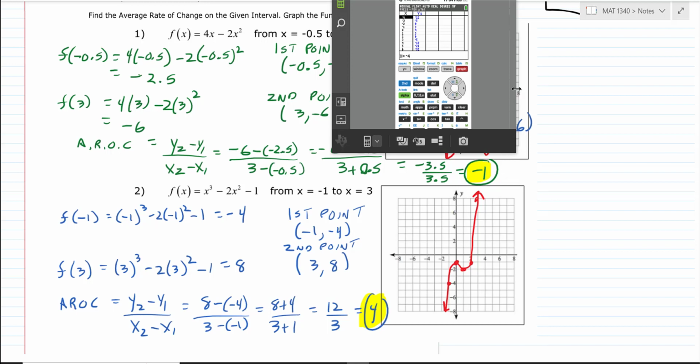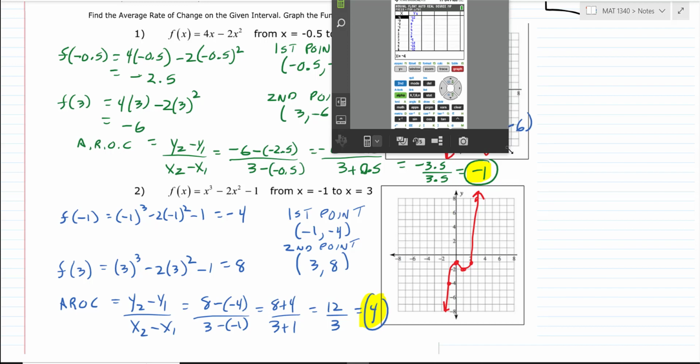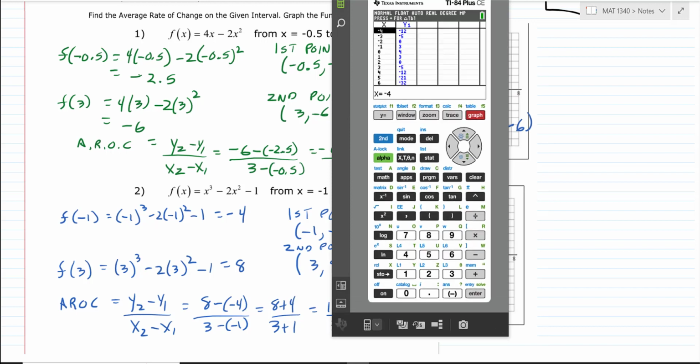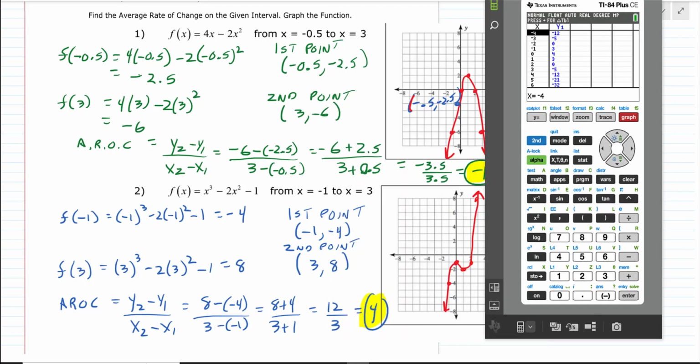If I can get my calculator behaving here. Okay, everybody should do this because I didn't teach you how to do this, but I'm going to now. Go to your calculator and put in the function y1, just go ahead and put in 4x minus 2x squared. And you have to do a better job on the arithmetic of getting those y values, because if you don't get that right, it messes the whole thing up.